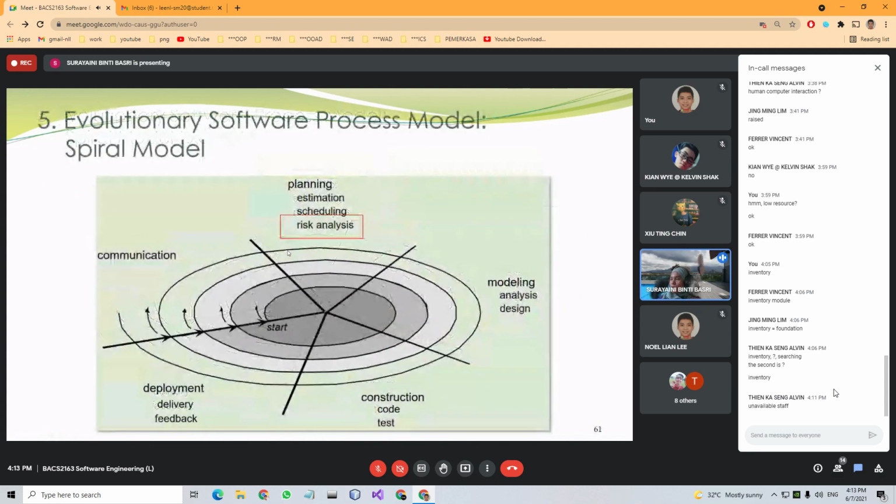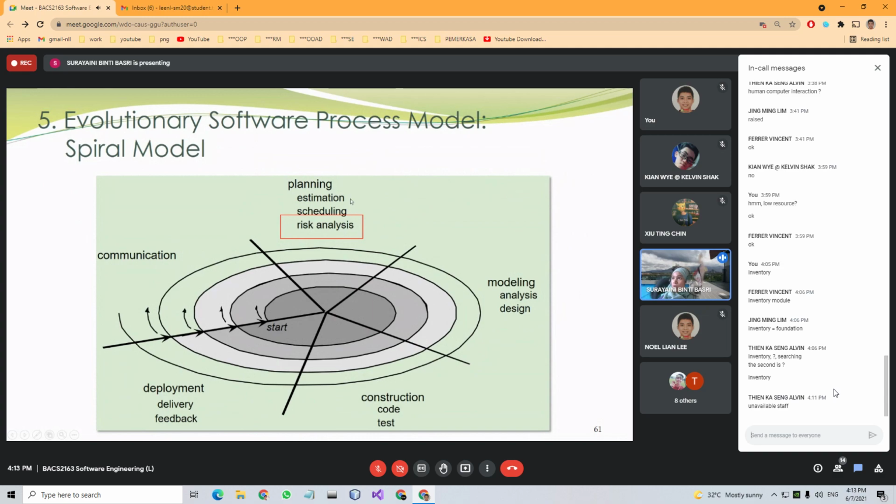The main difference between the spiral model and the previous models that we have learned is that the spiral model has one feature that is not really available in the previous models, which is risk analysis.